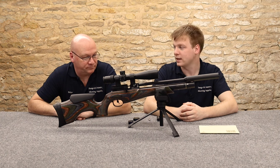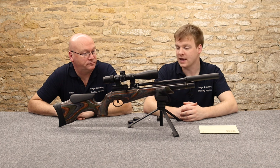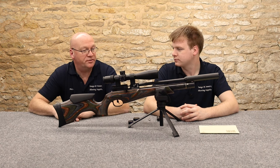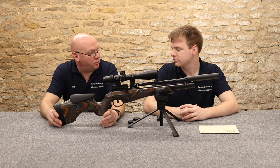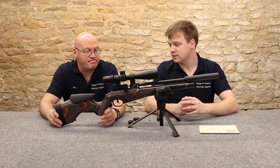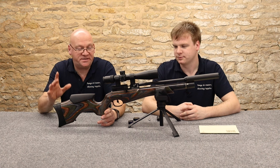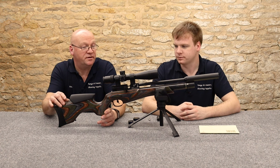In conclusion, what do we think? Well, I think it's brilliant. Gorgeous, handles well, shoots really well. What do you think? I'm a big fan of this stock. This forest laminate is one of my favourites. I'm a sucker for blue, personally. Close second is the forest. It depends what day it is. Everyone's different. But it is a stunning piece of woodwork. It is very, very nice.